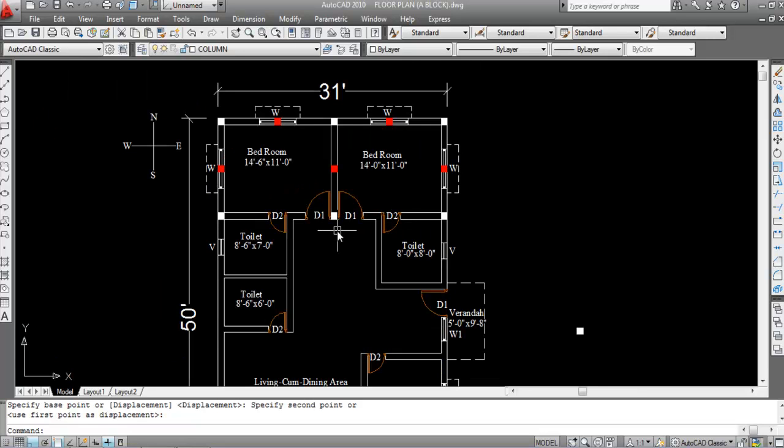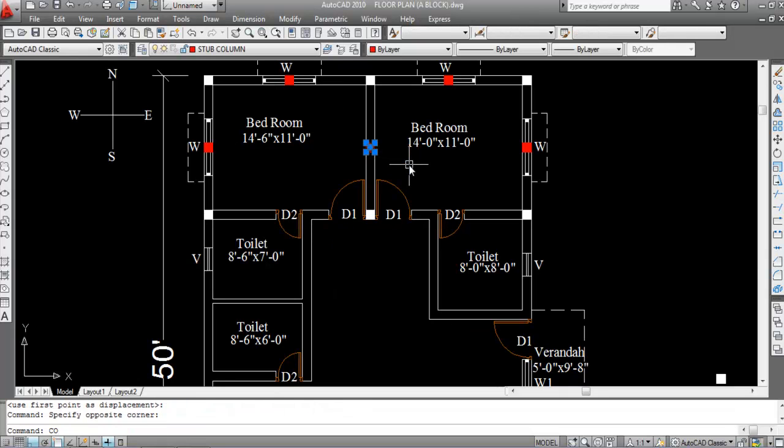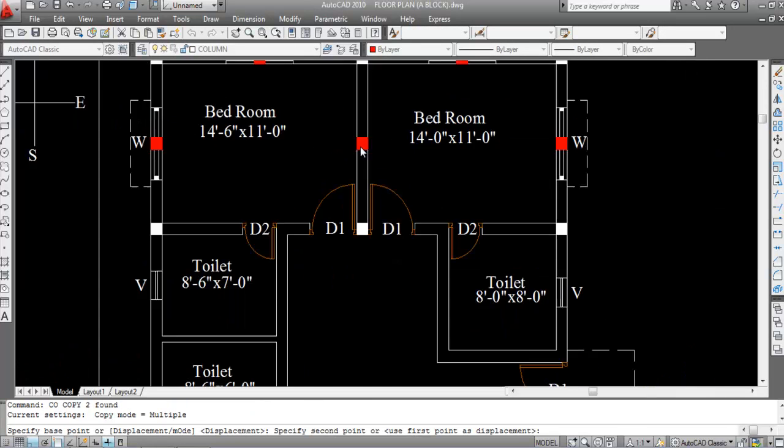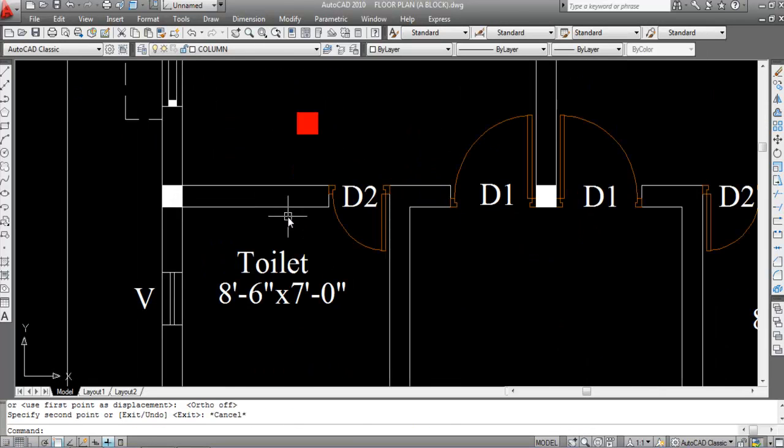Now I'll provide stop columns. I'll provide this stop column here on this side wall, middle point. So select, copy, this is the best midpoint, and place it here. Now draw a line to get the midpoint.